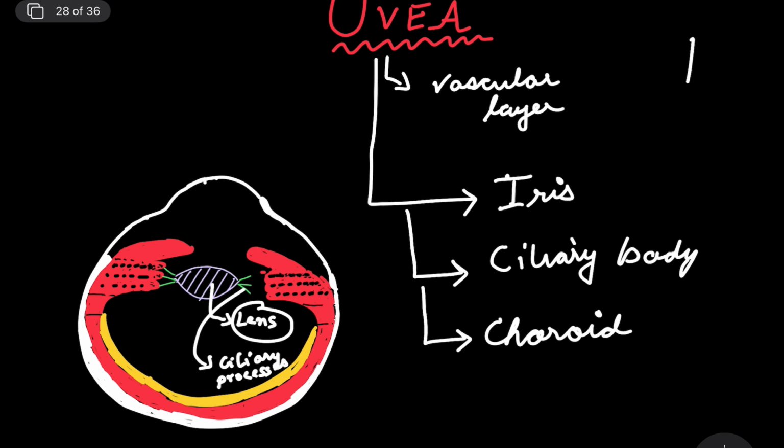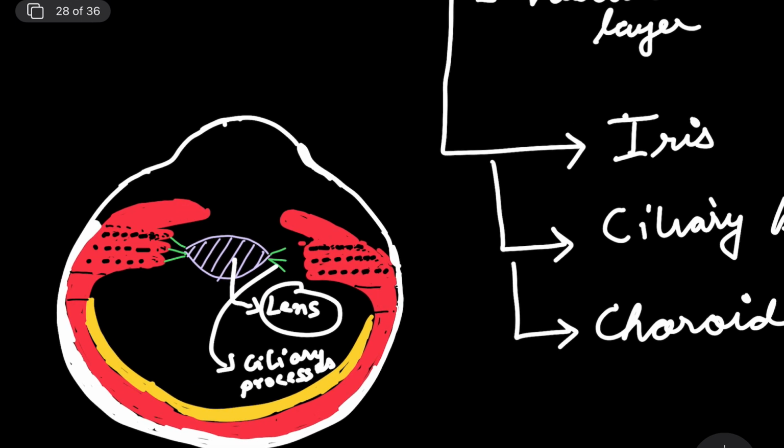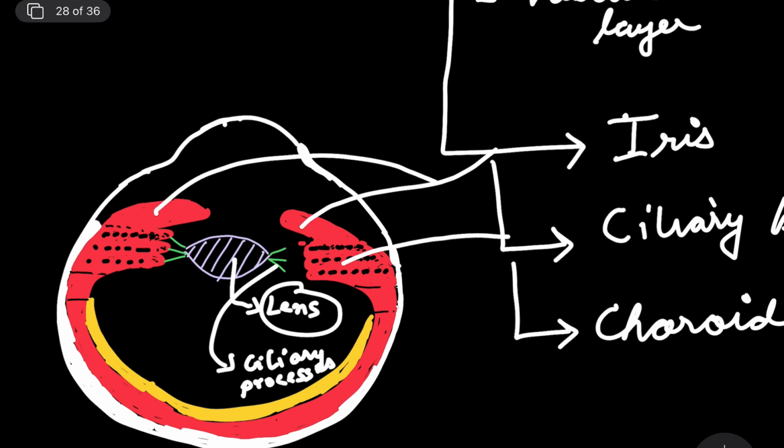Okay, so where exactly are these located? We have already drawn this once, but we are still going to do it again. Iris is basically this thing. Okay, in both places iris is this. Let's first label it and then we'll see it in the actual picture of an eye later. So that is the iris. Then ciliary body is this entire thing, in both parts. This entirety of up to here is ciliary body. The remaining entirety, obviously I'm talking about the red portion, not the white. White is sclera, we already know that. The red part remaining is the choroid.